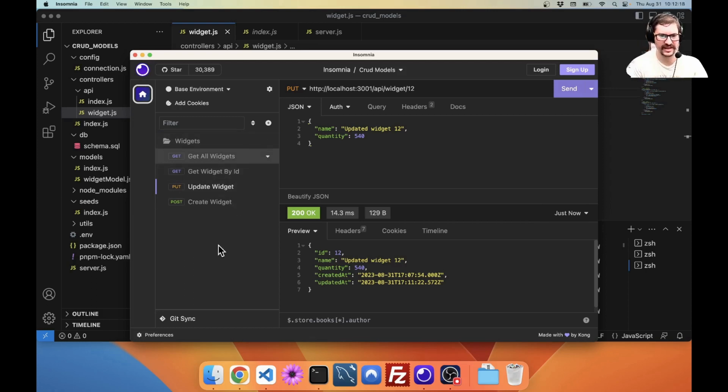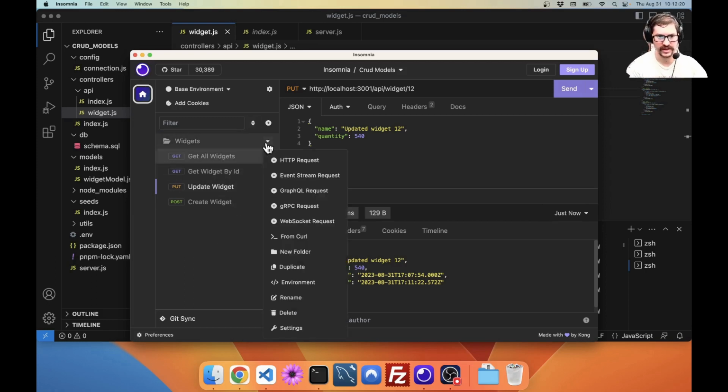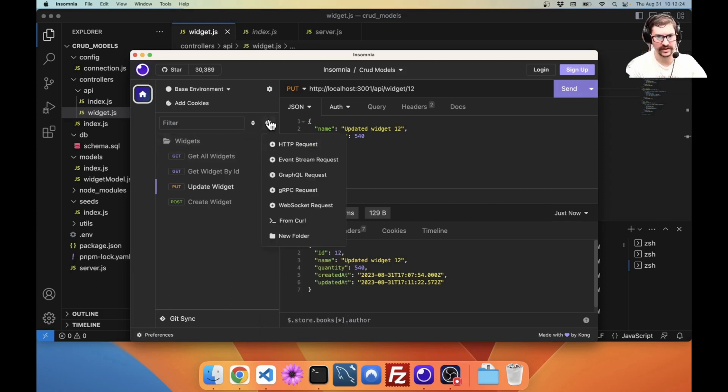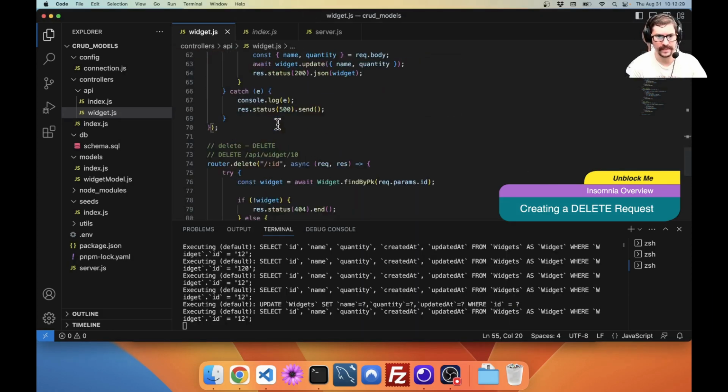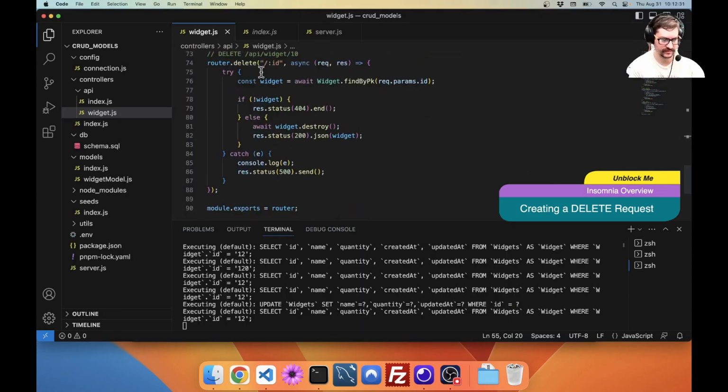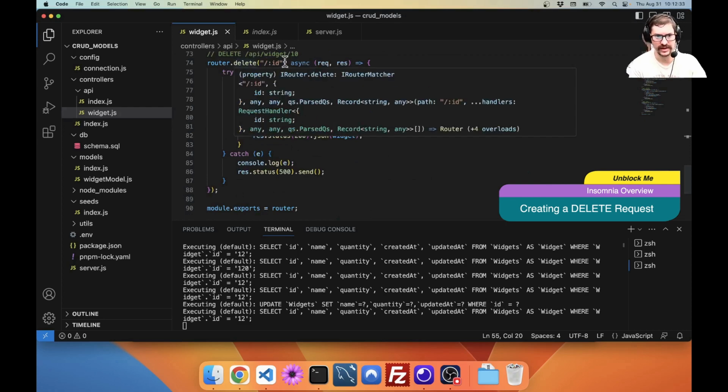It's a little difficult. So now I'm going to come in here, and you can see I can create new requests in the folder by clicking that arrow. If I click them here, I think it'll pop out to the main. So we have one last one, and that is the delete. So we're going to delete, and again, that takes an ID.